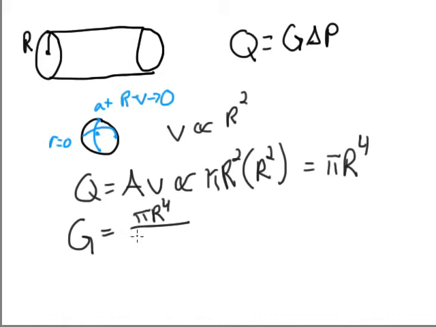And then there's some constants here, so 8 eta and L. L is just the length of the pipe, so as we make the pipe longer the conductance drops. As you make the pipe longer it's harder to get water through there. And eta is the viscosity, so if you have something that flows really easily like water, this is going to be a small number and this increases the conductance of the pipe.